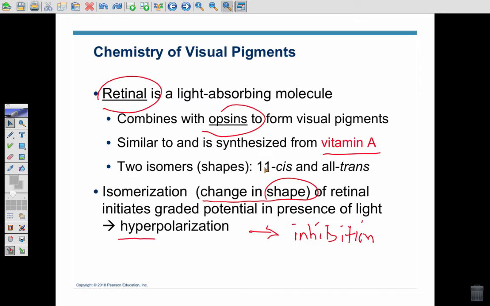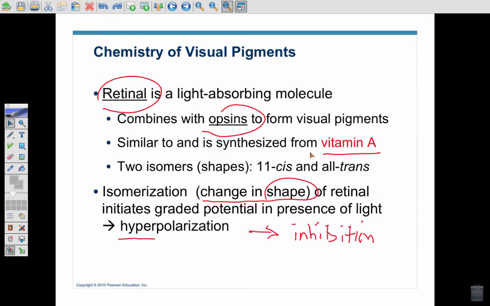Now, this happens because the rods and cones contain a light-absorbing molecule known as retinal. And it combines with another kind of molecule called opsin to form what we call visual pigments, chemicals that can absorb light.